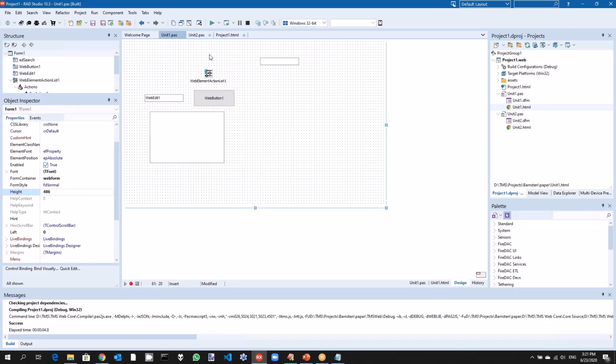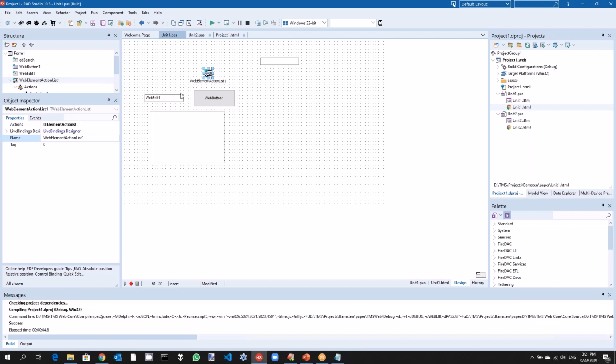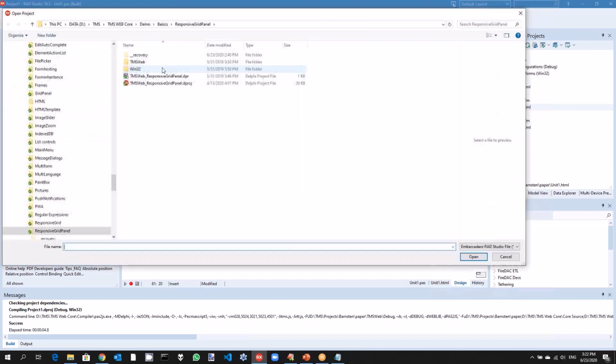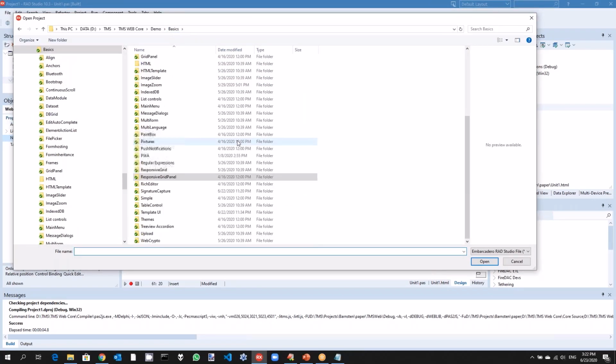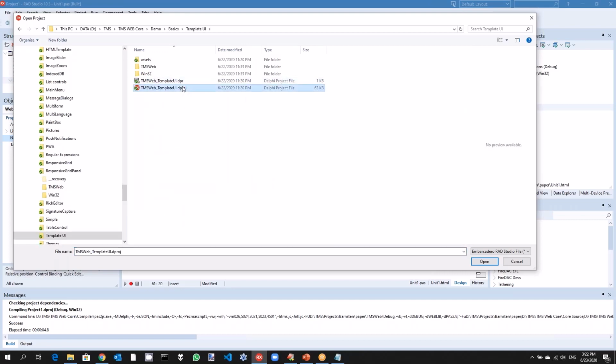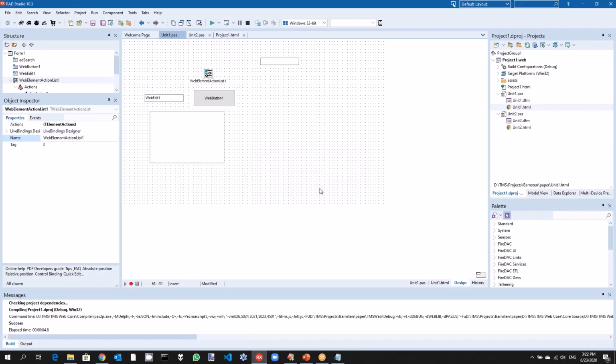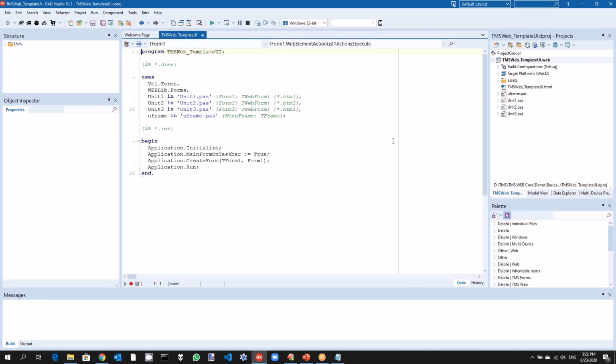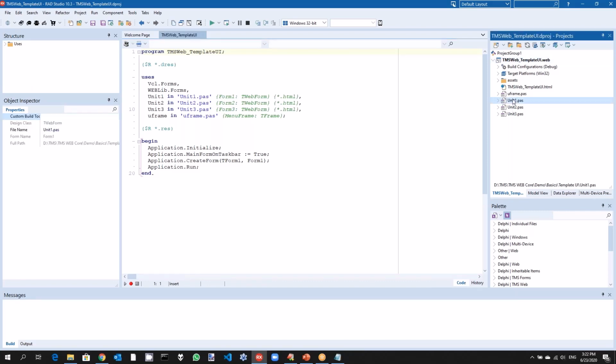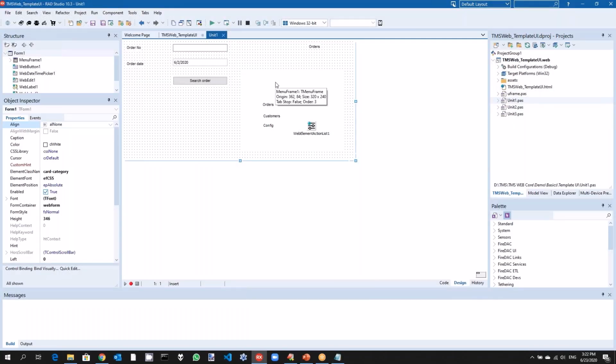You might wonder, or a remark is that you have seen that I had the need to add my web element action list to form 1, form 2, and add the code in each of these forms. We worked out this specific sample a little bit more extensive. And this is the project. Actually, this project is included in the demo, so if you download or have WebCore installed, you will have this demo, if it's the latest version at least.